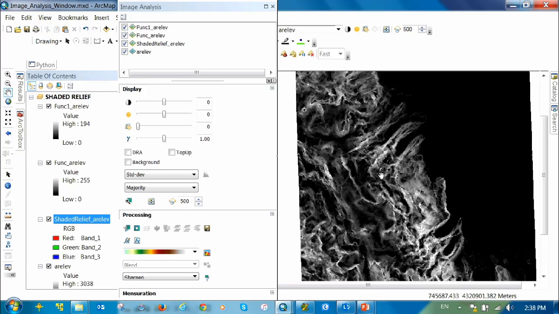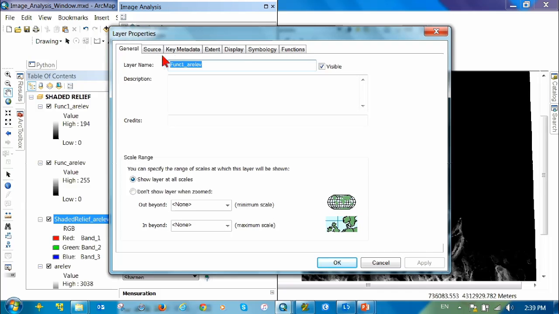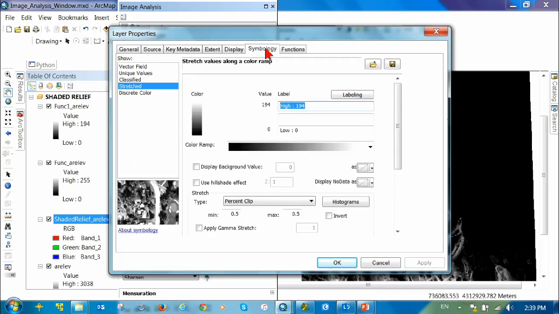and now you need to work on the symbology. How are we going to do that? You can jump into here, but maybe we can. You don't have to do that. So we are doing, that was this function, right click on it, go to the properties, and right away there you can get to the symbology. So all coming out from your image analysis window.